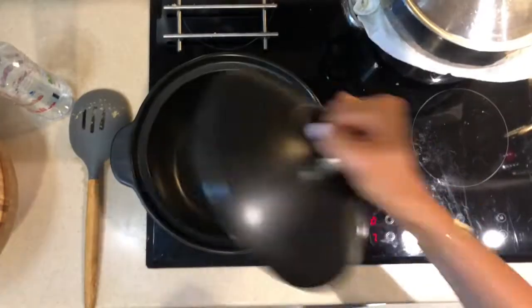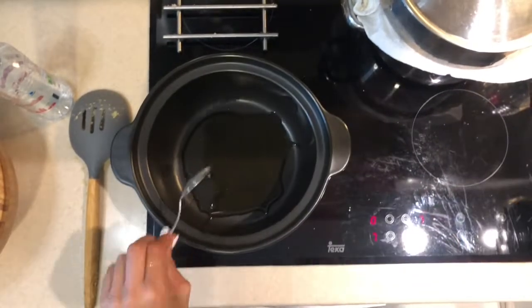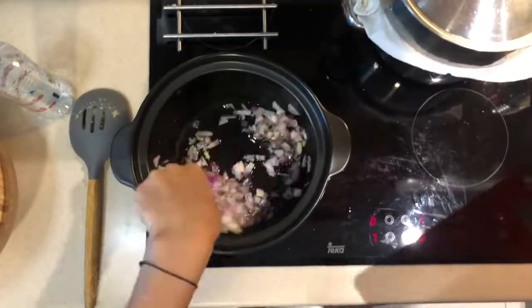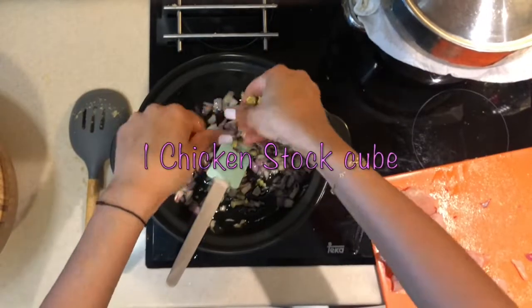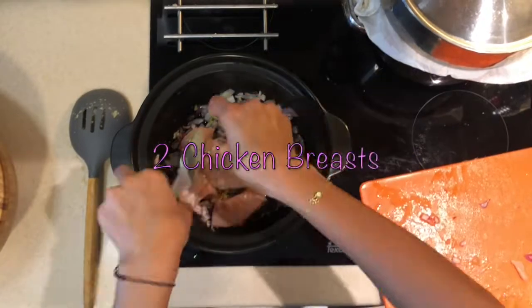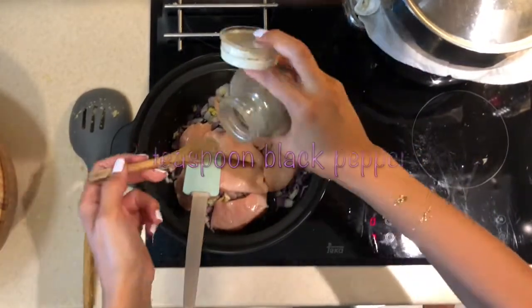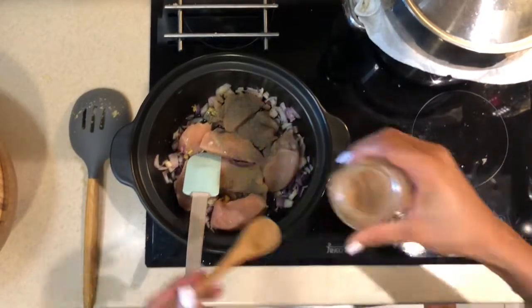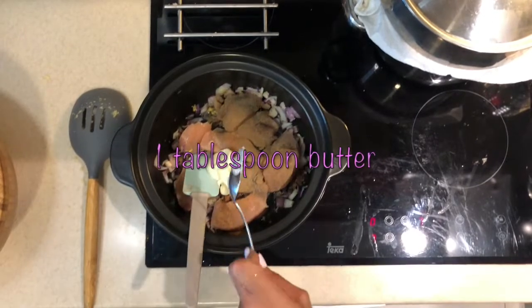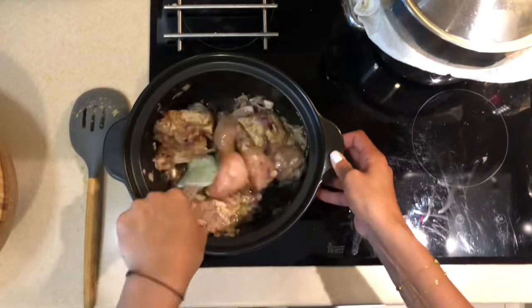For the sauce, we're going to get a large saucepan and place it on medium heat and start off by placing 3 tablespoons of olive oil, and then you want to add 1 medium-sized onion. Then you want to add 1 chicken stock cube. You can use either chicken or lamb depending on the type of meat you're using. And then because I'm using chicken, I've placed 2 chicken breasts in there as well. Then you want to add 2 teaspoons of salt and 2 teaspoons of black pepper and 2 teaspoons of cinnamon. You want to throw in there 1 tablespoon of butter and mix it all together on the low-medium heat.